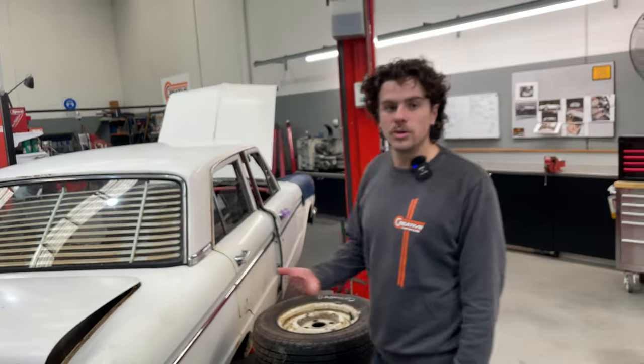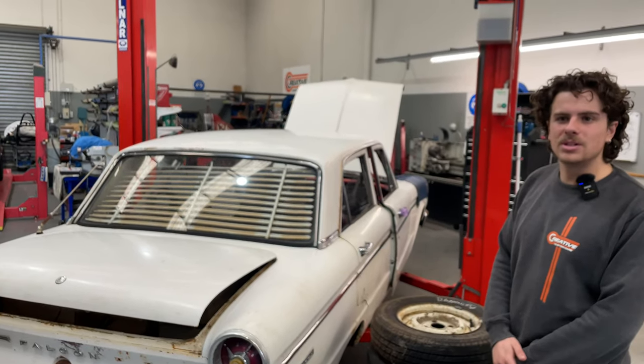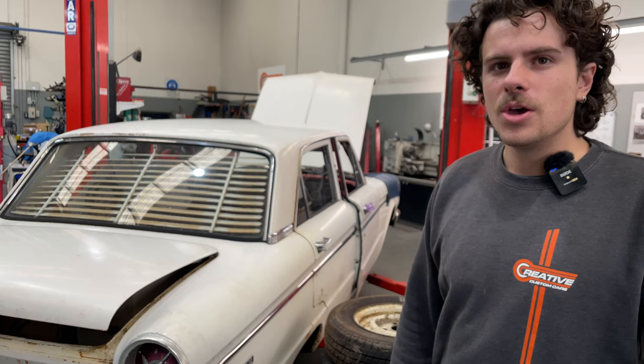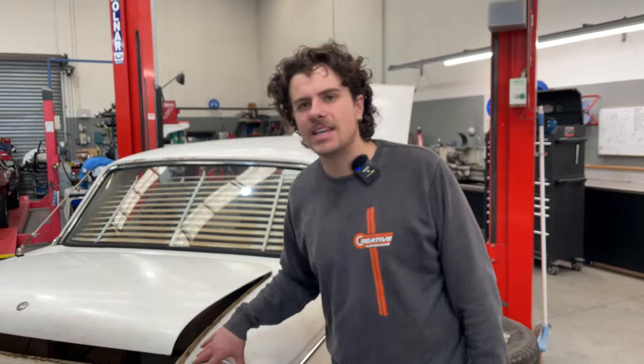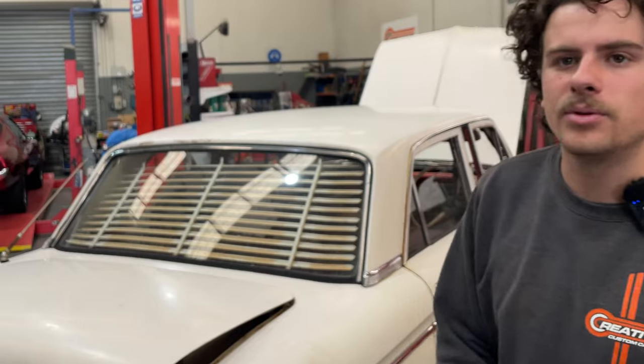A lot of the time we do acid dipping, full Monty restorations, but you've got customers out there who don't want to go the full Monty. They love their car, they just want it to be a tidy cruiser. So if you're stripping a car by hand, what's the difference in price between doing it by hand or sending it off? In this case they're saving a lot of labour pulling all the suspension, hard lines and electrical out, because the electrical and the underbody in this car are really good. If you send a car to be dipped, it needs to be completely stripped, not even a plastic clip left. You could imagine a few more weeks added to that labour toll. By the time you get every clip and every wire off, a lot of people just want something tidy, stripped but not completely stripped.